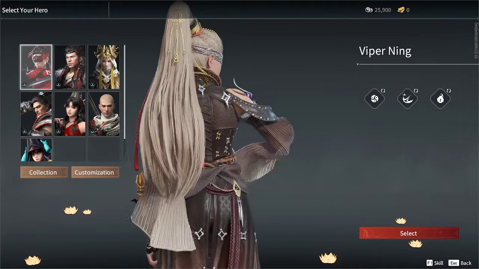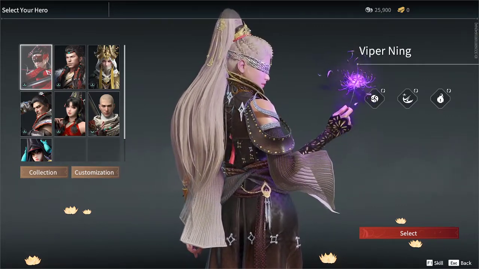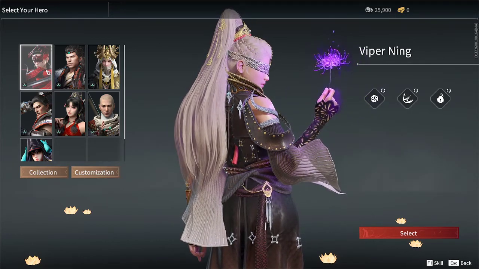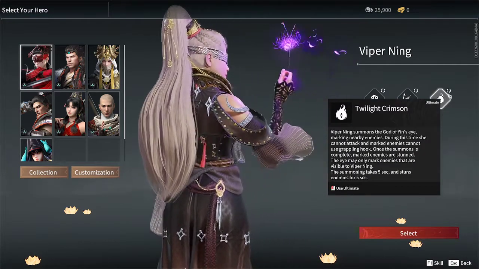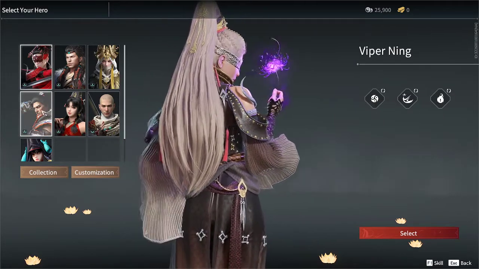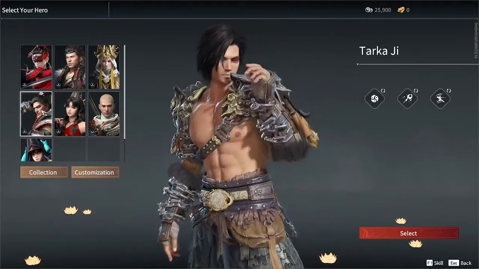So Viper Ning can be considered extremely oppressive. She can be considered extremely defensive and extremely negating with just her ultimate, because you can use it as an offensive tool or a defensive tool. So really good character. Tarkiji, stupid good in solo fights.